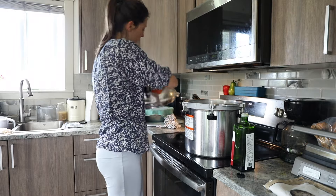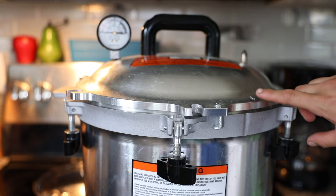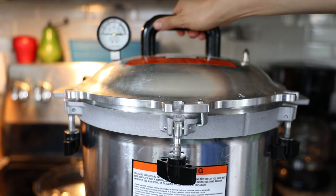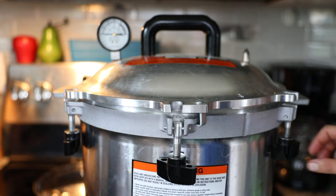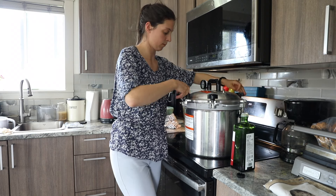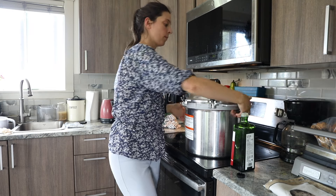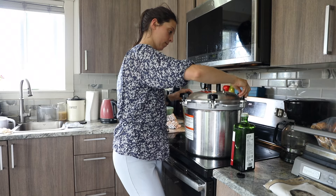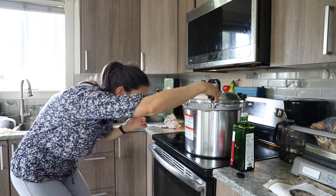I secure the lid onto the canner at this specific notch — you'll see there's an arrow pointing to a little groove in the middle and then a little lip that hooks underneath the metal part. Then I start tightening up the bolts, grabbing opposite ends and lightly tightening them initially, then going back a second time and tightening the bolts really tightly, making sure that the lid is tightening to the base evenly all around.